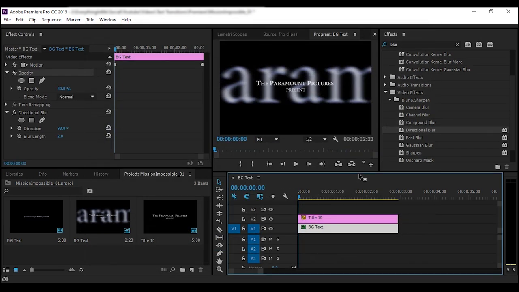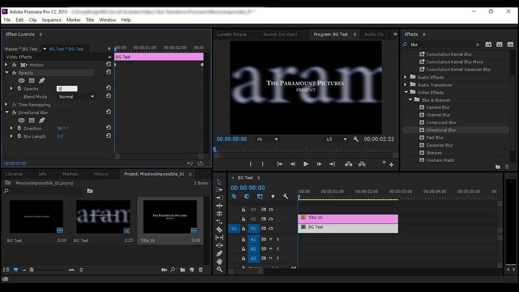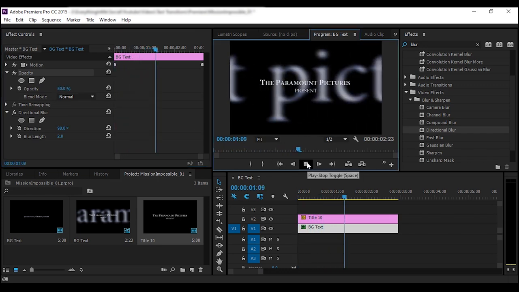If you want, you can use the motion blur option in this BG text. We can give the directional blur. We're gonna add a key here. That will be only visible while it's snowy. You can increase the blur length, but we'll just keep it at 2. I feel like I should increase a bit of opacity. And the intro text is completed.